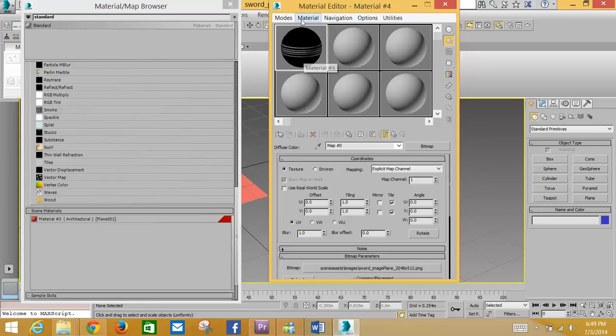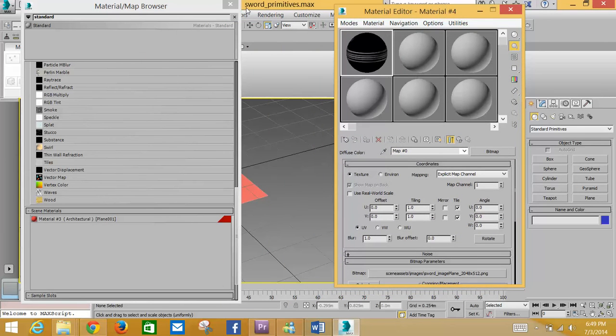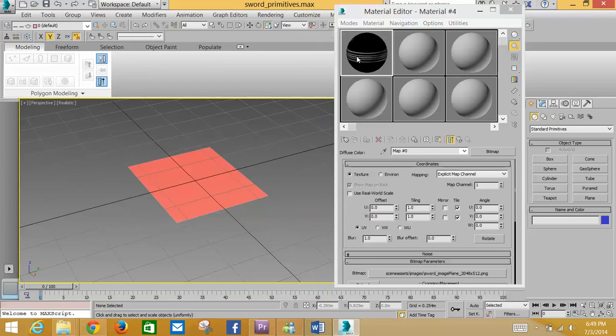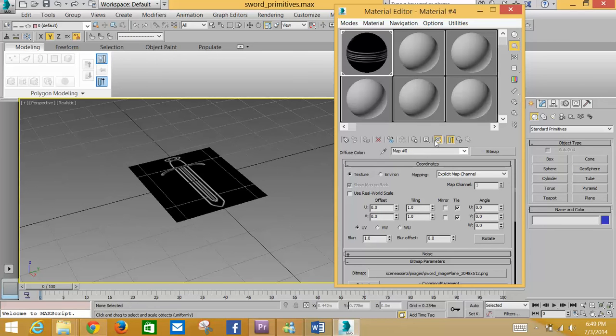You can see that sort is mapped there. Now you can drag and drop this, or however you want to add it. But you're not going to see it unless you click on Show Shaded Material in Viewport. Now you can see it.